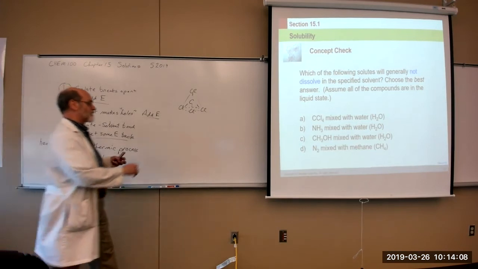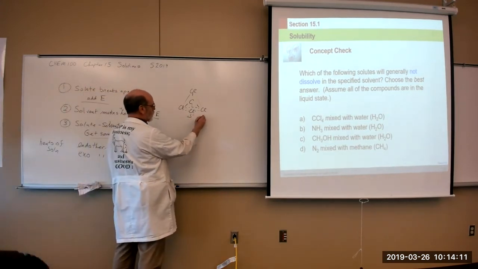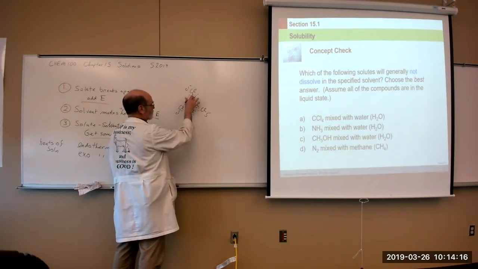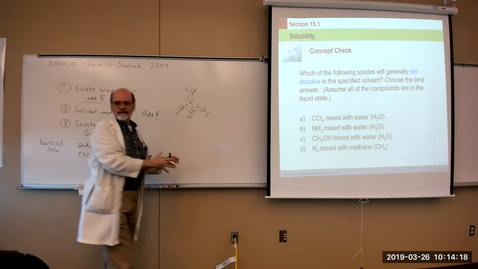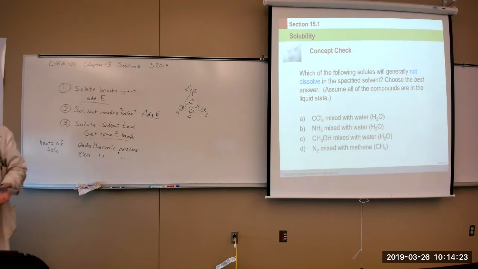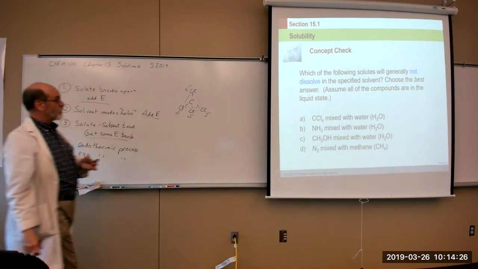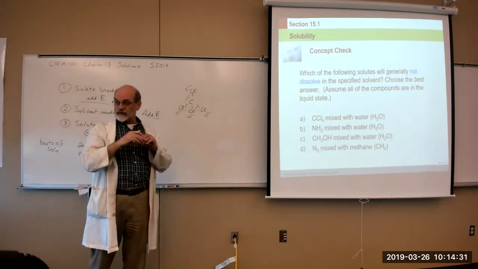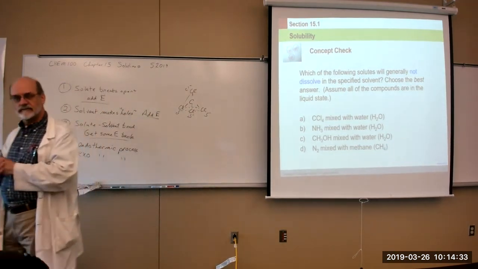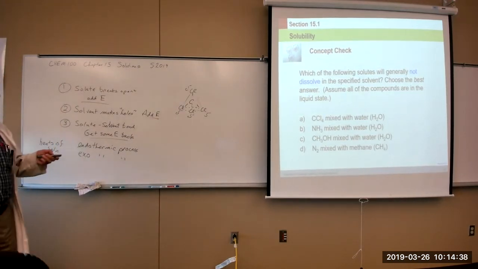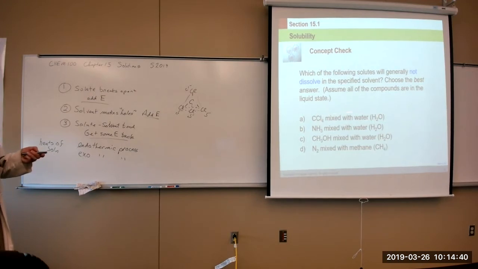So you can think of it as, if this one is drawing electrons here and here and here, they're not really isolated. They form kind of a cloud. So it just looks like it's all the same all over, which means nonpolar. Now, if we put something else up here, like a hydrogen, then you would get some polarity in that molecule. So what do we got here? Will this one dissolve in water? No, it's nonpolar. Water's polar.